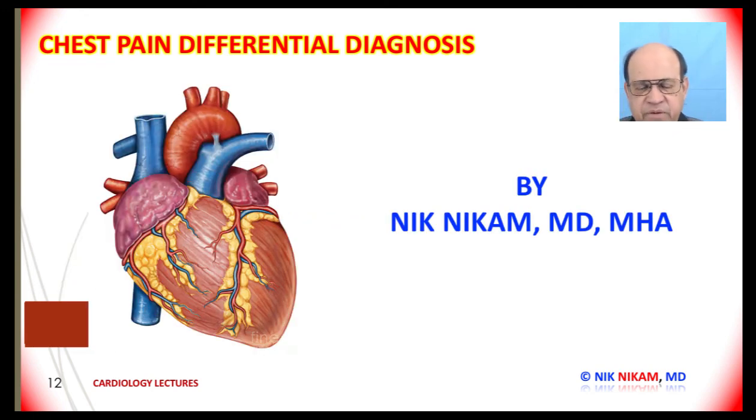So ladies and gentlemen, this is a brief overview of the differential diagnosis of chest pain. And whenever you are presented with a case in an examination, you need to focus on not only the main symptom, which is pain, the nature of the pain, the duration of the pain, the characteristics of the pain, but most importantly, the associated findings that come along with the pain. Does this patient have radiation to a certain area? Does the pain go to the back? Is the pain associated with a rhythm problem?